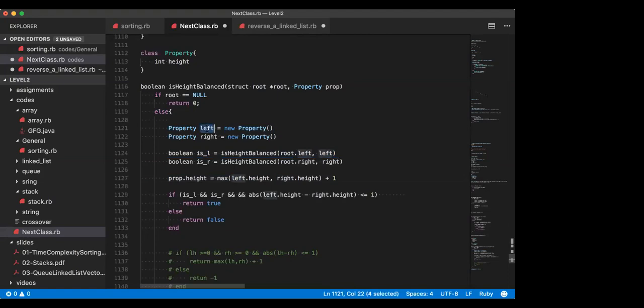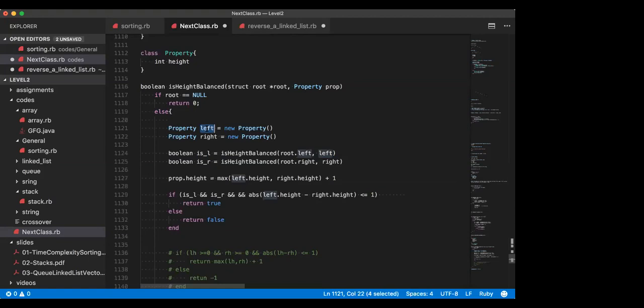Yeah, Praveen, here you have written left dot height, and the right dot height. I'm not sure. Instead of creating an object, we could send an integer also. It works better because with an object, every time it's created. I got your point. Each time whenever it goes, it creates a new object. That means assume if we are at the 50th level, it is going to create 50 objects. That means the count is 50.